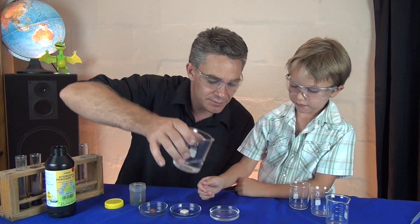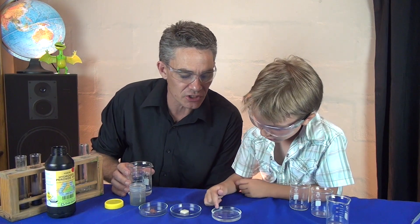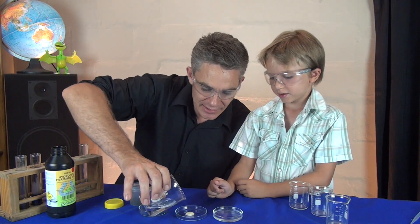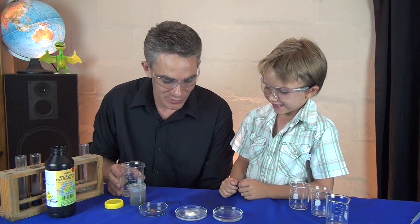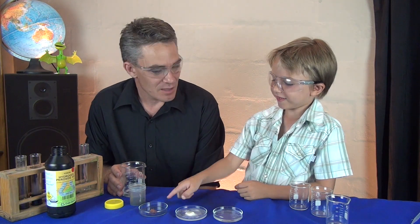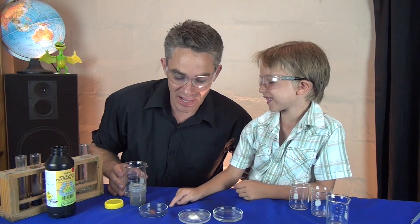What can you see? Can you see a few little bubbles? Yeah. The hydrogen peroxide is very slowly turning into oxygen and water. Now there's a bit of potato in here. I'm going to add this to the potato. Is that a potato? Yeah. Now what do you see? Bubbles. Goes a lot quicker when there's some potato there. Because the potato is a catalyst as well and causes the decomposition reaction to go much faster.